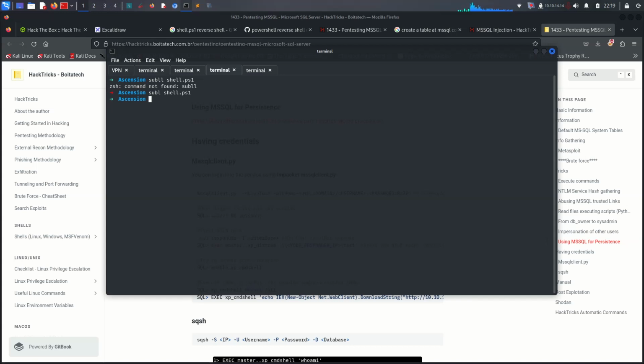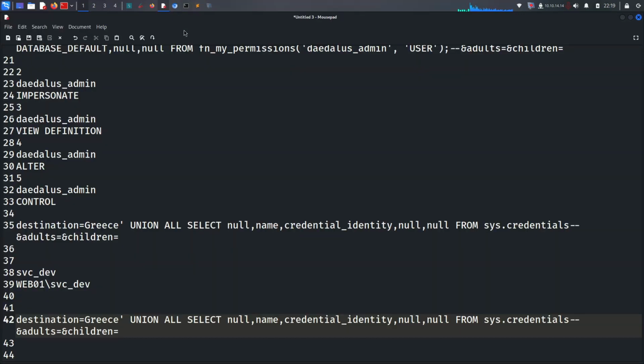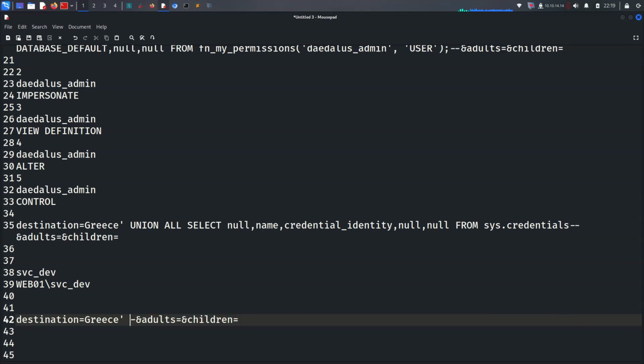So if I'm thinking right, it has to be working here to create a table. We can manipulate it here again, and we can say create table. Which one is proxies?